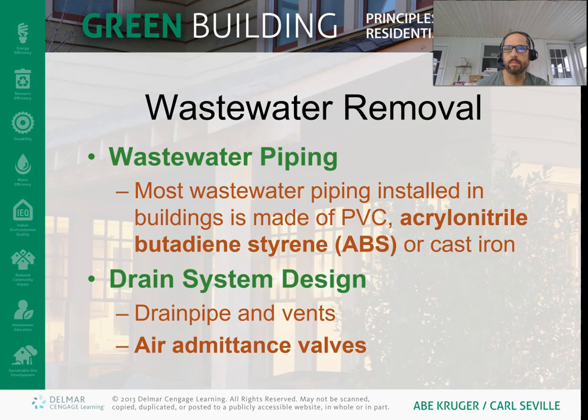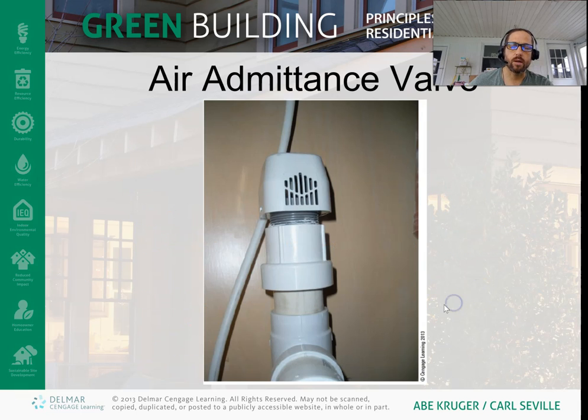PVC is really common, although metal pipe can also be used, but PVC is the most common. We'll look at a little bit of the system design. We'll get more into the system design next week, looking at the actual plumbing. We'll look at different considerations in terms of different piping systems. Air admittance valve. This is just one way to allow for drainage to occur, because if you want something to drain out of the pipe, you need to replace that liquid with air, and so you need to pull some air back in.